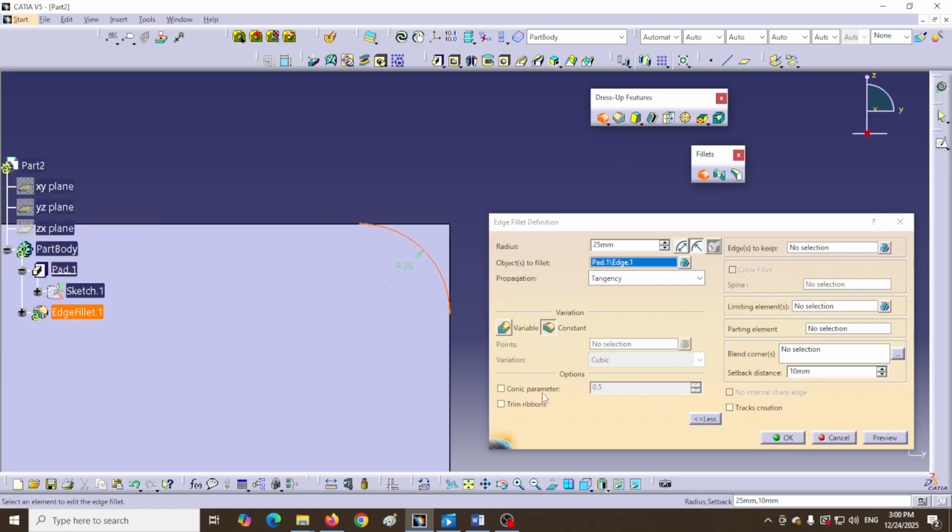I activate this option. The default value of the conic parameter is 0.5. At this value 0.5, the shape of the fillet section is parabolic.